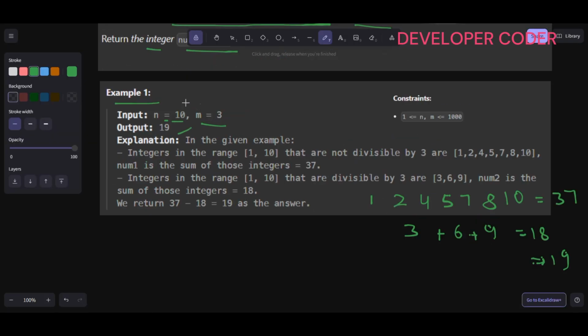So here in this range, this is 3 and this is 10. In this range, how many numbers are divisible by 3? There are 3 numbers. So can I calculate them using 10 divided by 3? What is the value that I'm going to get? I'm going to get 3. So this 10 is nothing but your n, and this 3 is nothing but m. So let's say k is the number of integers which are divisible by m in this range. So k is equal to 3.